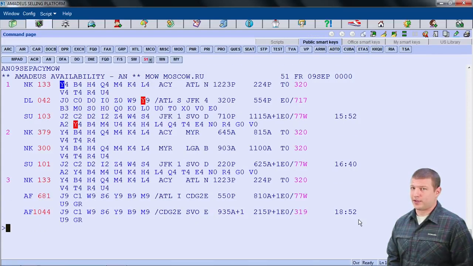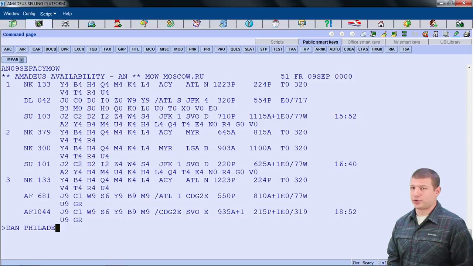The shortest flight available is nearly 16 hours and has 2 connections. It goes from Atlantic City to Atlanta, Georgia, and then back up to JFK, New York, and then to Moscow. The next 2 shortest options are nearly 17 and 19 hours, both with 2 connection flights. Since Atlantic City International Airport is not a major hub, it seems to be in my passenger's best interest to drive from Atlantic City and depart from Philadelphia International, a larger airport and about an hour drive.